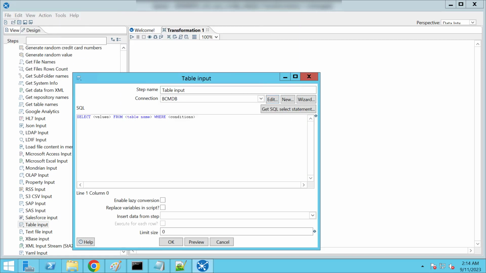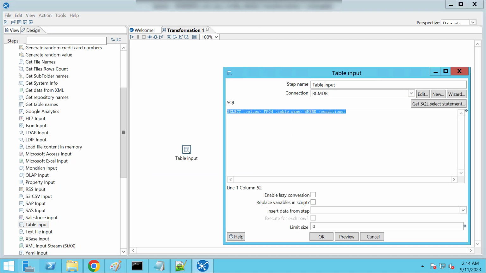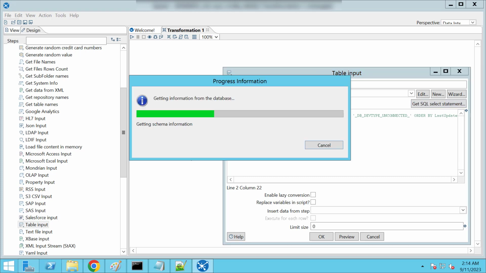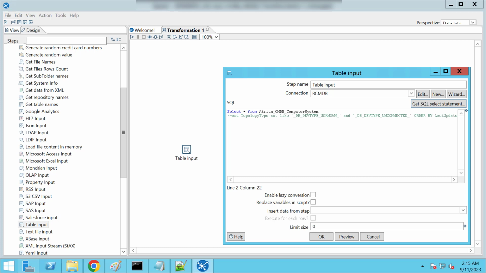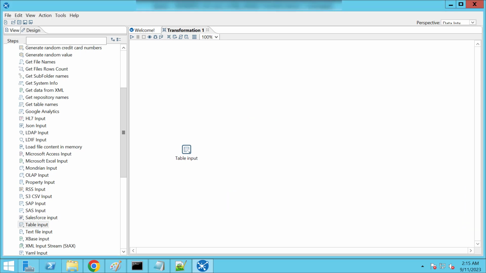Here we need to put in the query. I will add this SQL query here. So if you have the database query given by your database team, then you can directly copy paste it. Or if you're not sure of it and you want to configure or create your own database query, you can start from here. Create SQL select statement. This shows you all the tables that are present on your database and accordingly you can perform the requirement or create the database query.